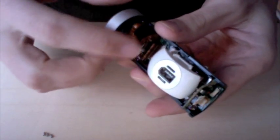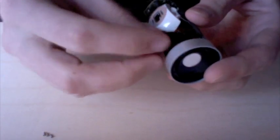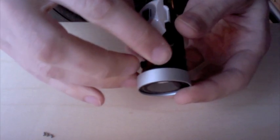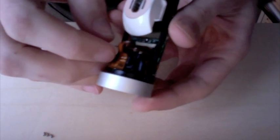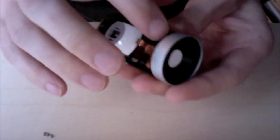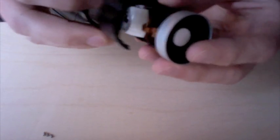Remember, I left this FFC disconnected. The lens that I pulled out of here, I'm going to put right inside the corner here. There's a nice little spot where I can tuck it. That way it stays together with the whole assembly, I don't lose it if I ever want to undo this, and I don't need to have that part stored somewhere. If anyone ever finds this later and they go digging through it, they'll find their missing part inside there and they'll be happy.